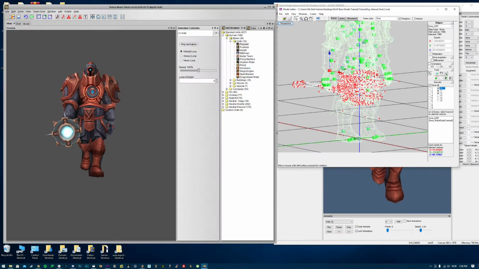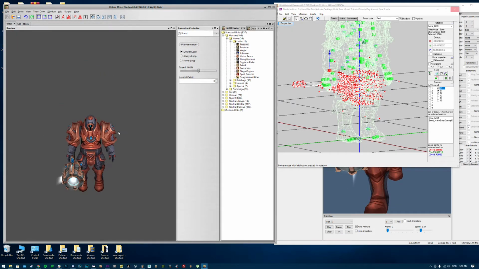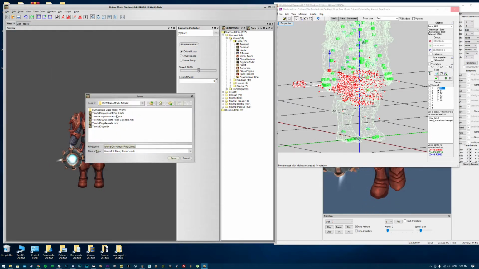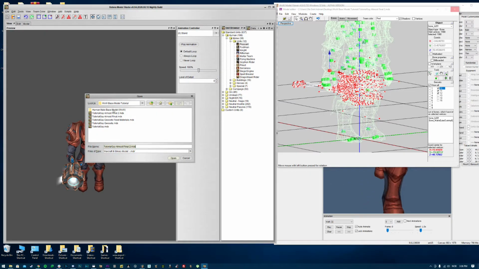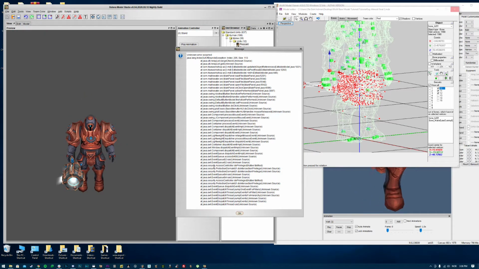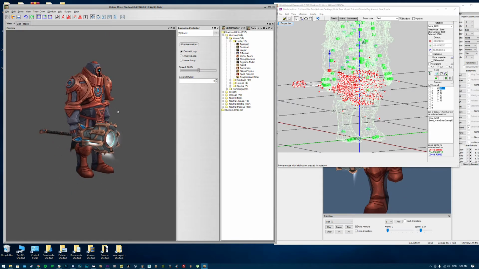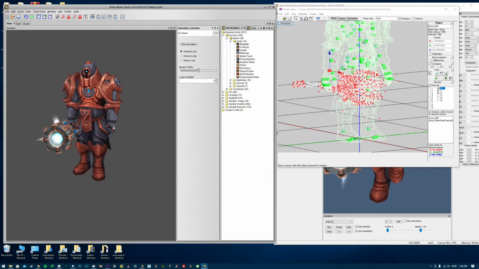And then I'm gonna open it up to see if the weapon is actually following the right animations. Alright, just hold on a little bit. It's not properly saved yet. There you go. And no, it didn't work.